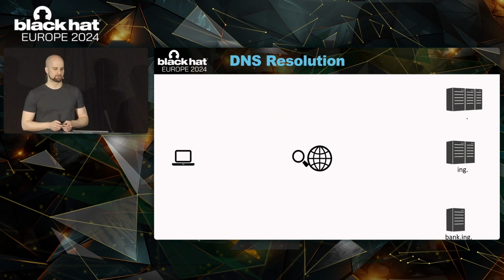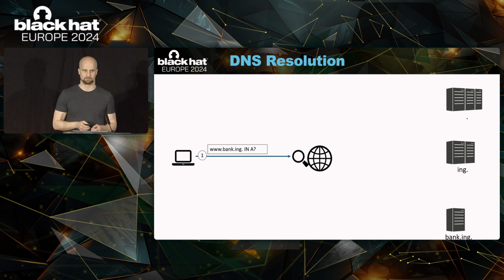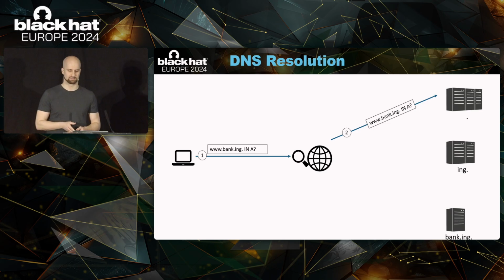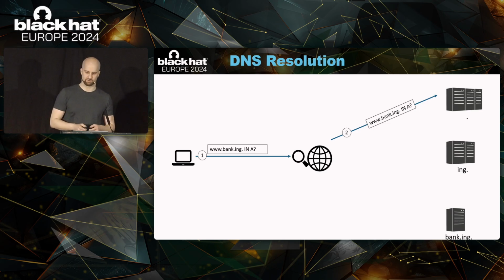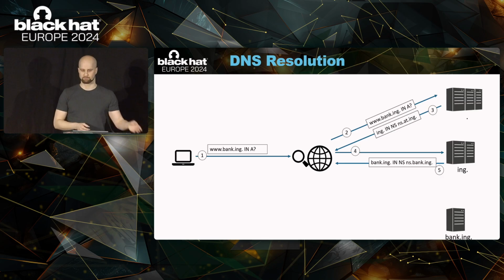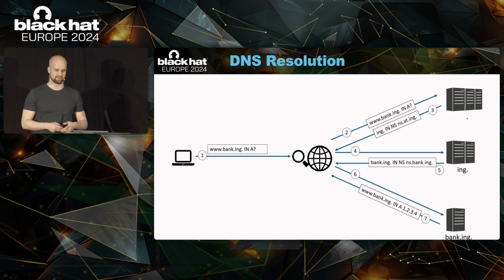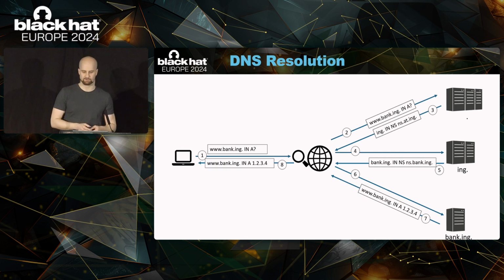So let's have a look at how DNS resolution works. We have our client. The client sends a query to a resolver asking for the address record it wants to resolve. The resolver will then, assuming nothing is in its cache, forward that query to the root servers. The root name servers will then respond with a referral to the next closest name servers, in that case a second level domain server, which will then be queried by the resolver for the very same records, and itself respond with a referral response, until eventually the resolver is delegated to the name server which is actually authoritative for the records the client asked for. The server will then deliver these records to the resolver, and the resolver will forward them back to the client.